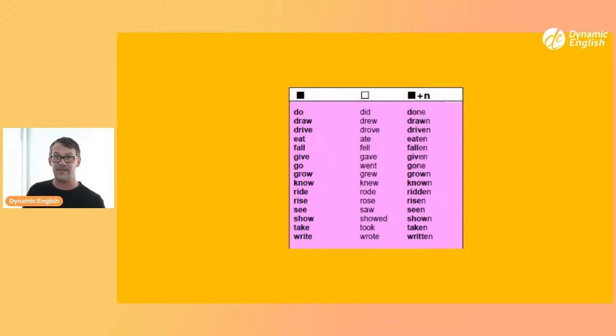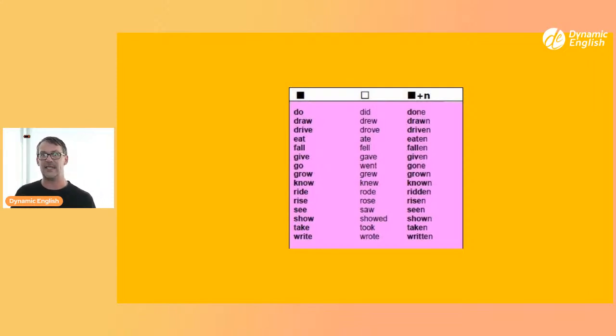Next, drive, drove, and then what is our participle when we add that in? Driven. All right, next we have eat, ate. No correlation between those. But if you notice that participle form, eaten, all we needed to do was put the e in. So if you pay attention here, whenever we have a verb that ends with a consonant, we're not just going to add the in. We're going to need to put the e in.